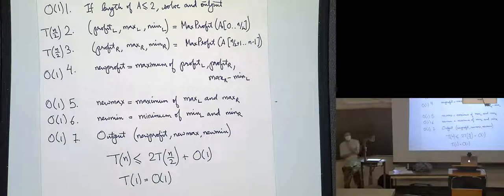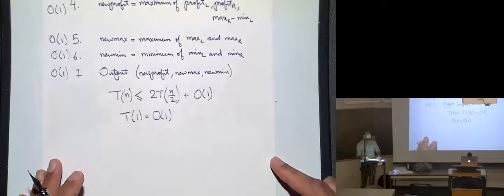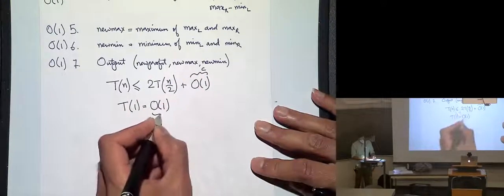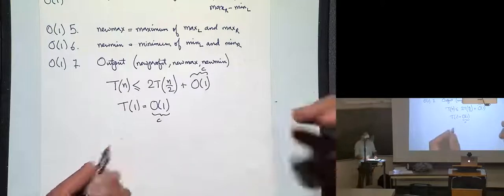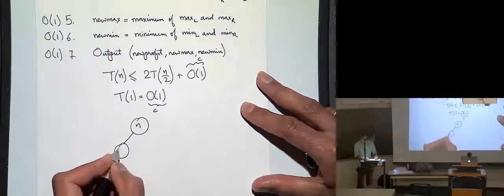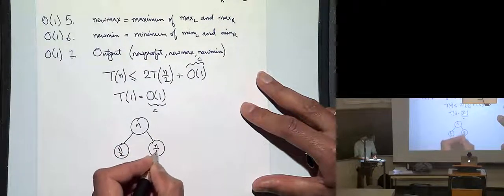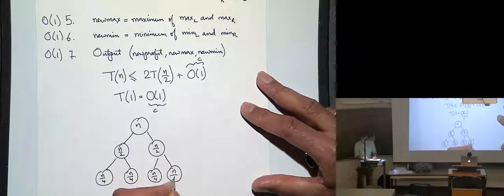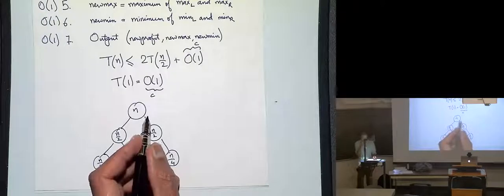This is less common as a recurrence, but also appears. Maybe this is like the second most common one. The most common one is the n log n one. So let's look at this recurrence. So I'll just say this is some constant c. So let's just do the usual. Let's go ahead and draw the recursion tree. And then let's do the total work.